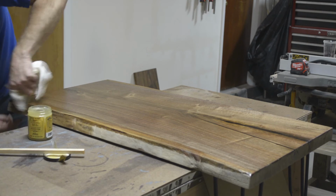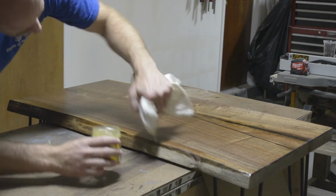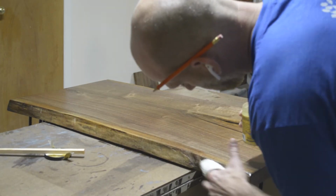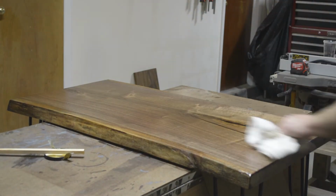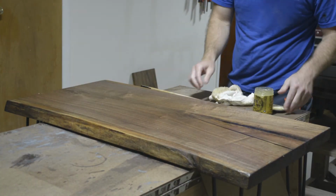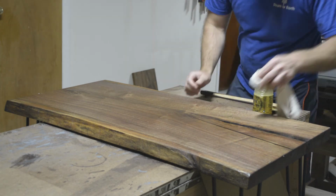You don't need a whole lot, it goes a very long way, trust me. Just get a decent amount on a lint-free rag and just buff it on. You want to go with the grain, also use circular motions, and just get it nice and saturated. Once the first coat is on, come back to it after about 30 minutes. If you notice any dry spots, just touch it up with a bit more oil and buff it on like before.